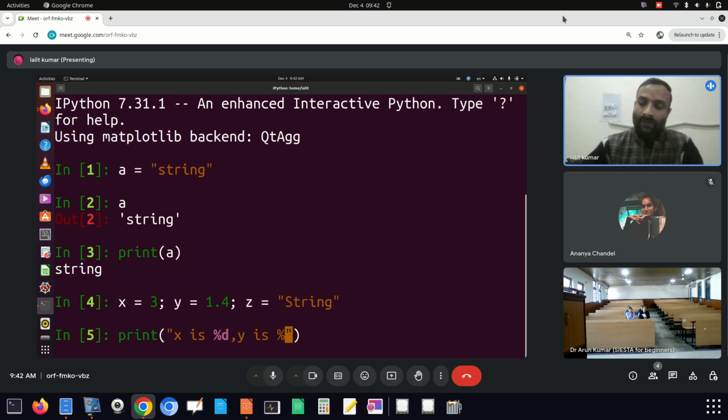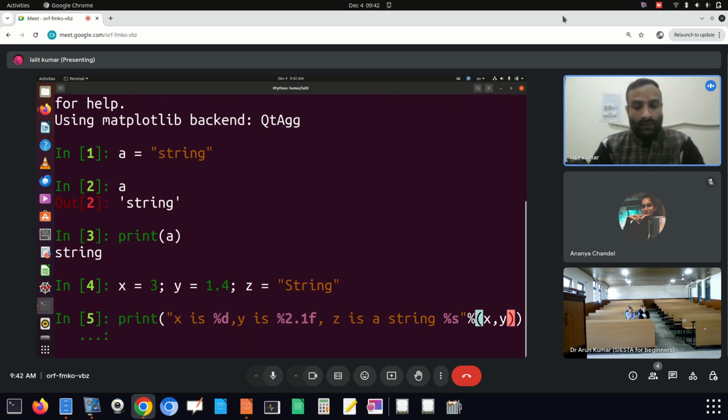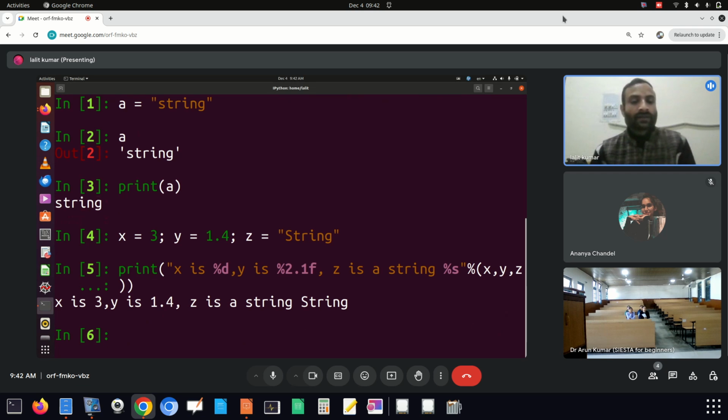So I can always give the floating width, so 2, and the number of decimal points 1, and f for the real number, comma, z is a string. So you write %s, and there you write this %, and inside the brackets you write x, comma y, comma z. Then I print this on screen.